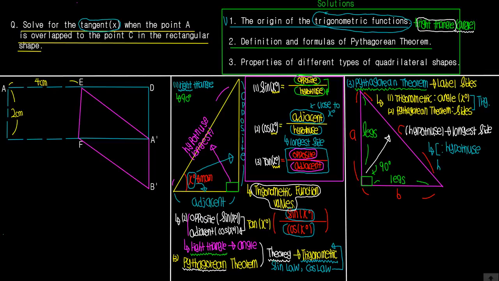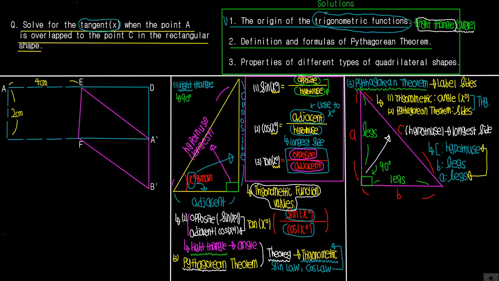Now, B we just call a leg. What does leg mean? A leg is the same thing as a side, we just call it a leg. What is our A value? We also call it a leg. So with these three, we'll be able to define our Pythagorean theorem.